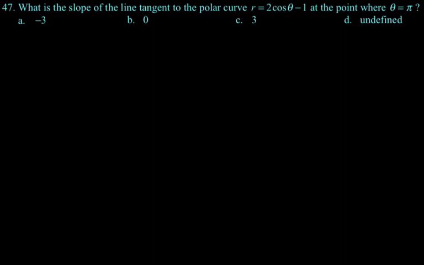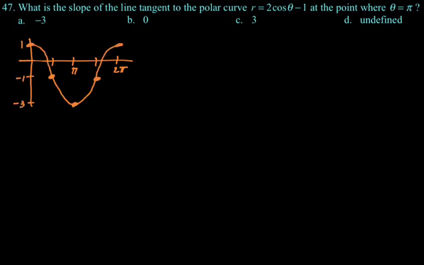But I'm going to first graph r equals 2 cosine theta minus 1. So to do that, I set it up and graph this. I'm going to turn this into the polar curve. I know that there are going to be tangent lines at the origin where there are zeros for the rectangular graph. So I didn't bother to find them because they're not happening at pi. They're somewhere in there. When theta is 0, you start positive, go to the origin, and then you keep going all the way through. So we're going to get kind of this.